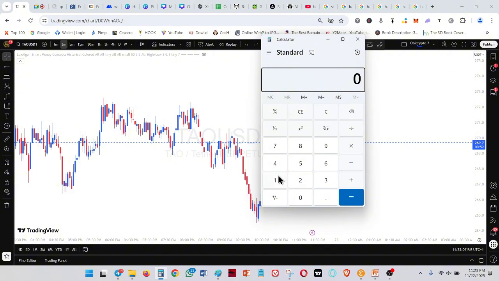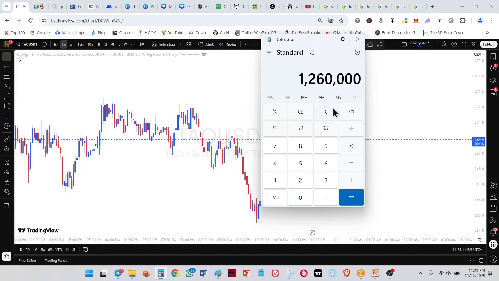Imagine Bitcoin pumped to $126,000. I hope you are seeing my screen. Bitcoin went to $126,000, and then right now it crashed to $84,000. In fact, earlier today I think it crashed to $82,000. That is a loss of how much? $44,000. Do you know how much $44,000 is? You understand what I'm saying?